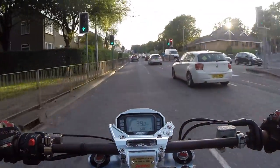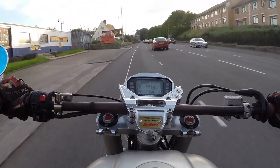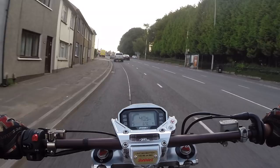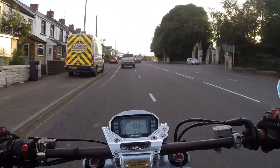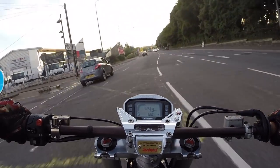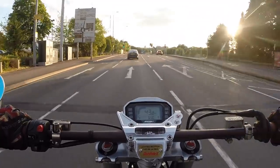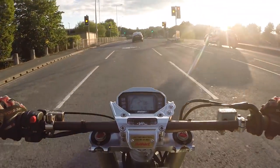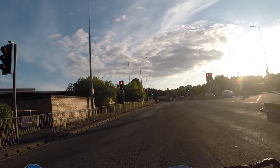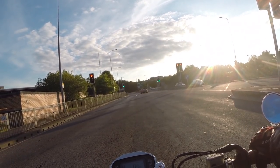One difficulty of reviewing this bike is knowing what to compare it to. Obviously I can compare it to anything else I've owned or ridden, but there isn't really anything in this category. Engine-wise, the specification is fairly similar to the KTM 690s or the Husqvarna 701 — the 600-ish single, six-speed, lightweight, roughly the same price. Probably the closest comparison is the Husqvarna Vitpilen, because it's gone for the same sort of retro-modern styling, similar engine. But I really don't like that bike, so I'm not going to compare it to that, because that would be unfair.